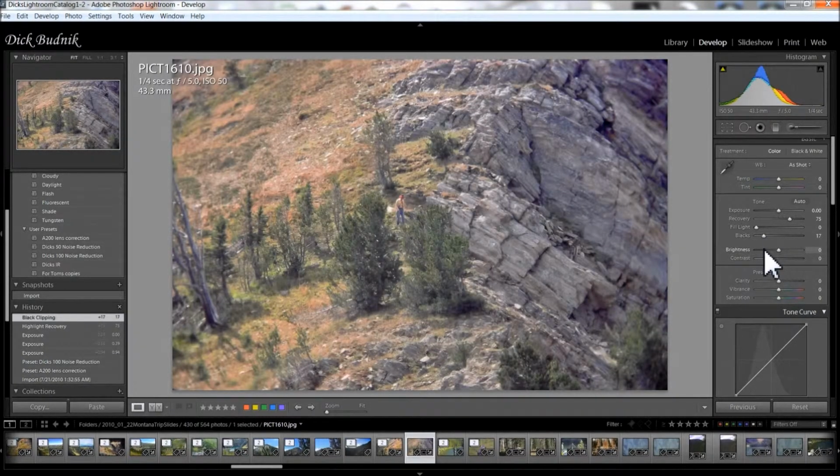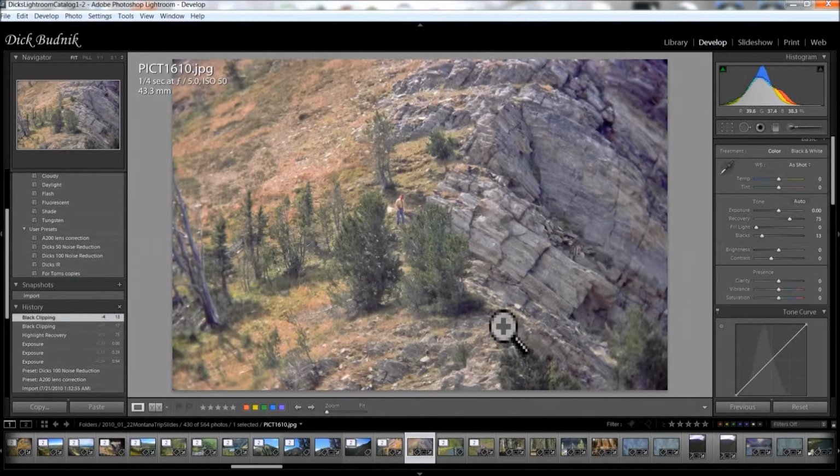And we can see what happened as we turn this little rock right here: just a little too much black. So let me back that off just a little bit. Frankly, that's about all I'm going to do in here. I could bring up the clarity here, but I'd rather do that with the contrast enhancement. It does the same thing, but I do it later in the process over in Photoshop.